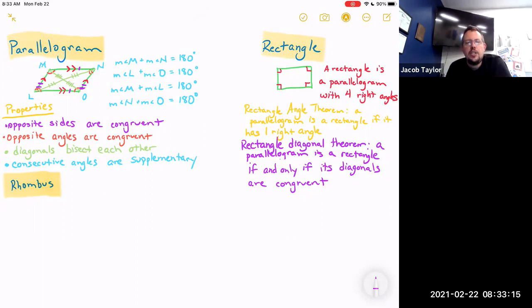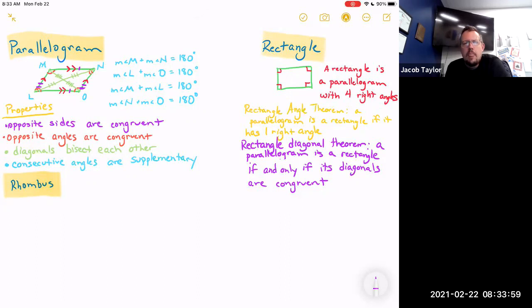And we'll do a proof of that in just a little bit after we talk about the rhombus and the square. Because I know you guys are missing proofs. I know you're thinking to yourself, man, we haven't done proofs in a long time and I miss them. I feel you. I miss them too. I see proofs everywhere, in the laugh of every child, in the smile of every baby.